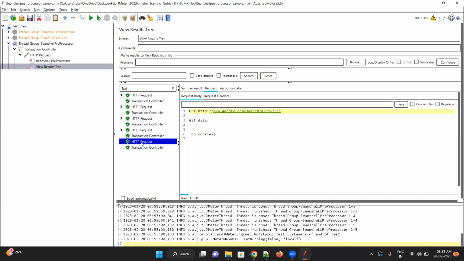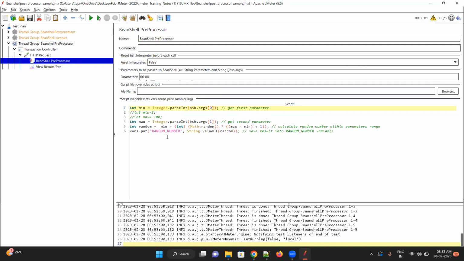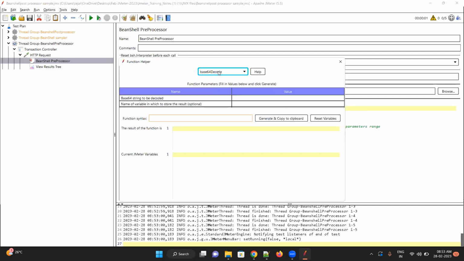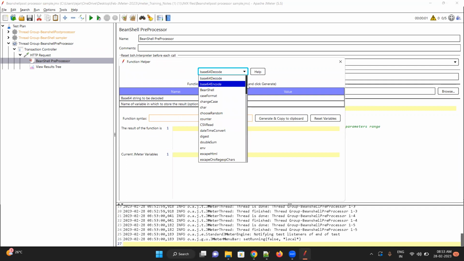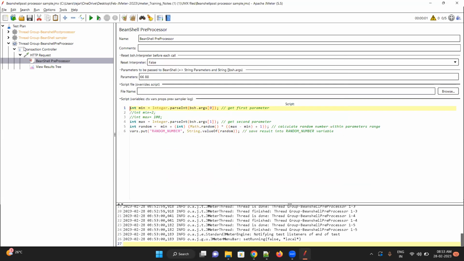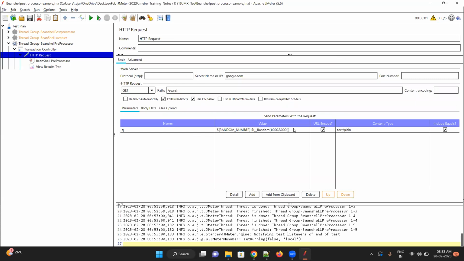But now, as I told you, if you have functions, you don't have to write code. So what I need is a minimum and maximum number of random, right? So we'll go to our Tools, Function Helper Dialog. We have random. Not choose random. We have random. So just give the minimum value. Let's give minimum 88, maximum 100. Just click on Generate and copy to clipboard. We got the numbers here. It's copied to the clipboard already, and wherever required, simply replace here.